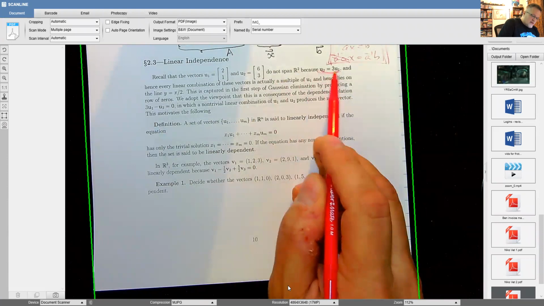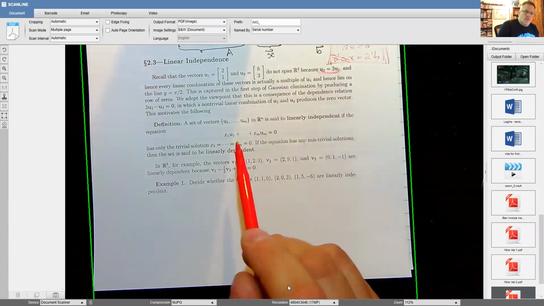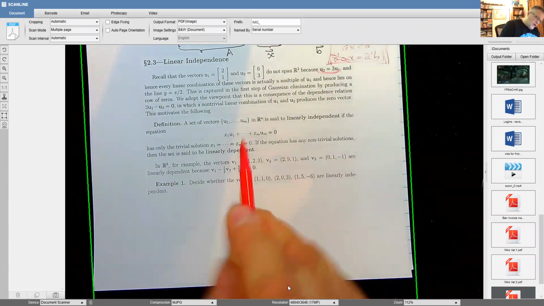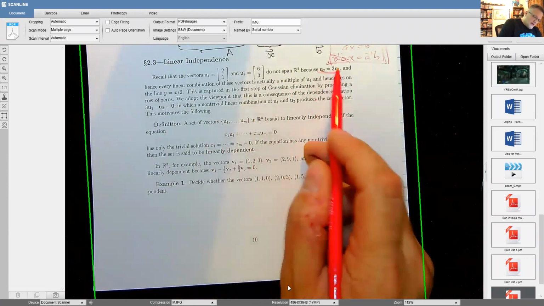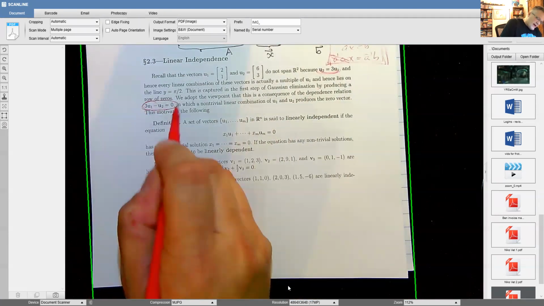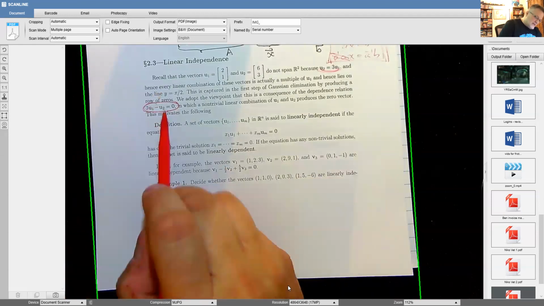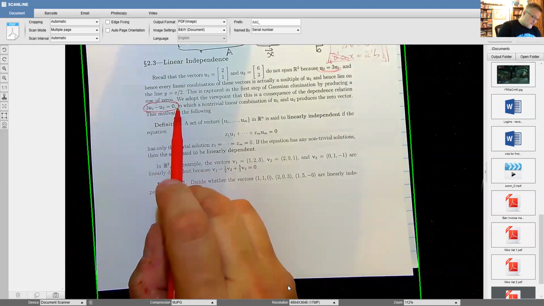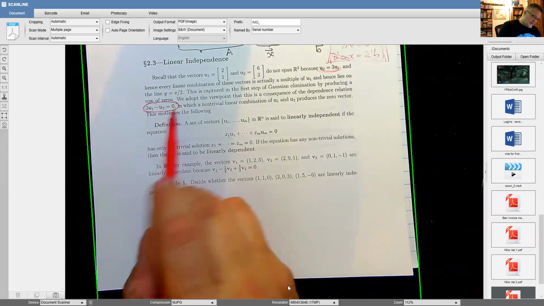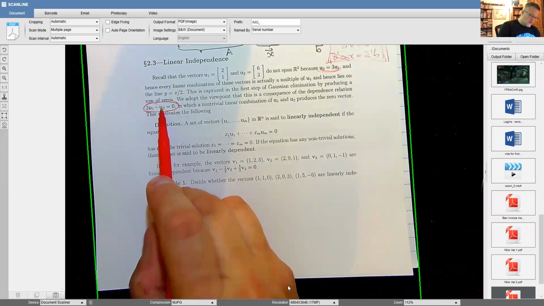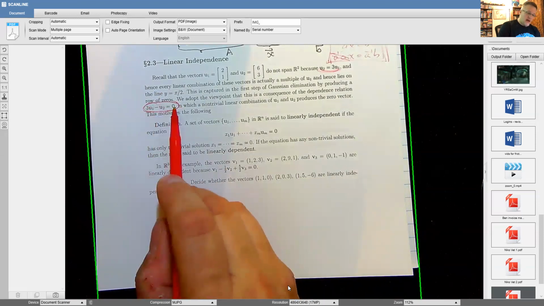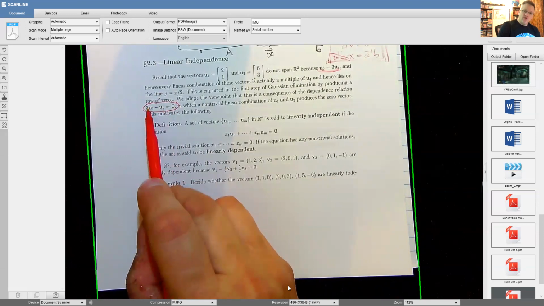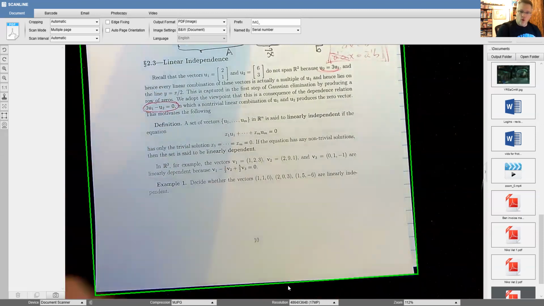And so we noticed that this fact was captured in the sense that we got a 0 row when putting that augmented matrix into echelon form. What that tells you is that this is actually equivalent to a nontrivial linear combination of u1 and u2 that produces the 0 vector, right? So here, the fact that we were able to find constants that were not just zeros, so that when we formed that linear combination, we got the 0 vector back. Notice that this implies that the vector u2 is a multiple of u1. So it depends on u1, all right?